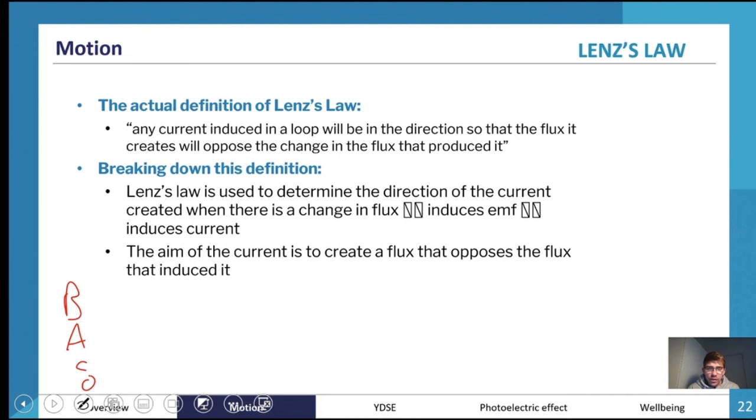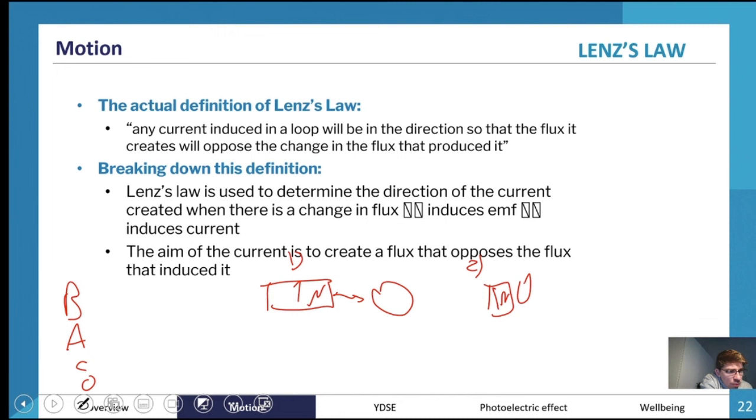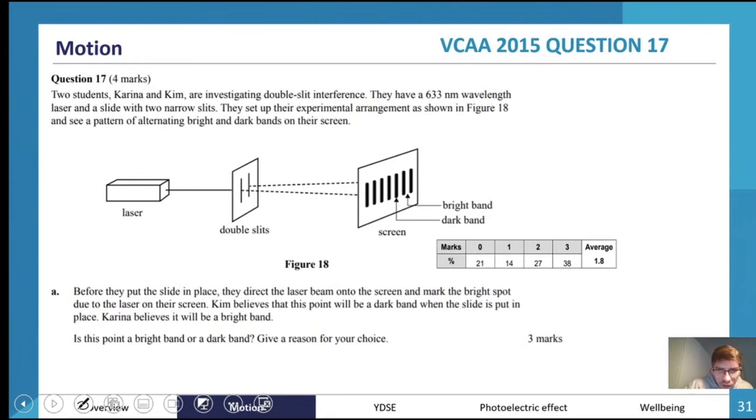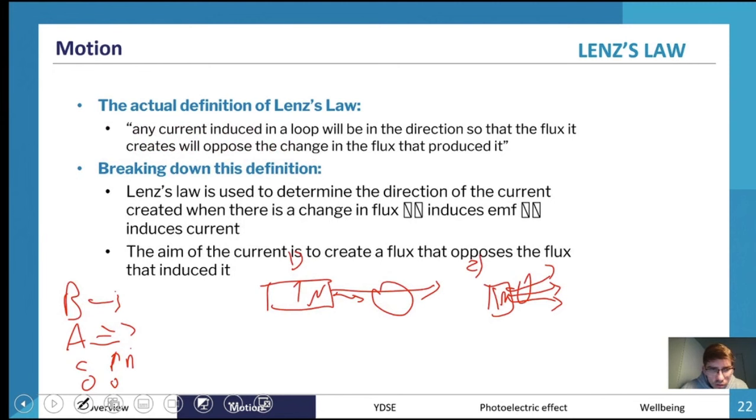So, say there is a coil here and a magnet, and this is the North Pole, and then the magnet approaches the coil. This is the first scenario. The second scenario is that the magnet has approached the coil more, and that's the North Pole. What should happen here now is that there are more magnetic field lines going through the coil than there were before. So before there are few magnetic field lines, after there are more, and the change is an increase in magnetic field lines. So what's the opposite? There should be a decrease in magnetic field lines. That's what the change is.